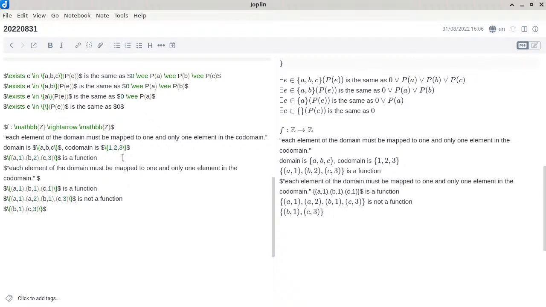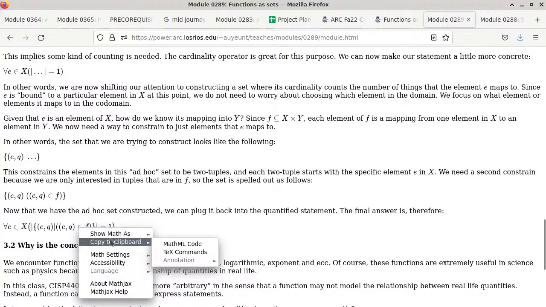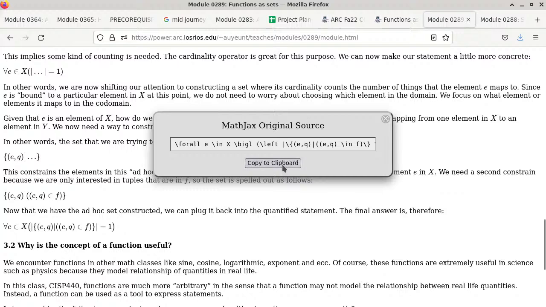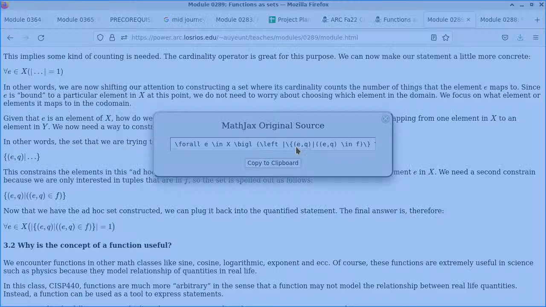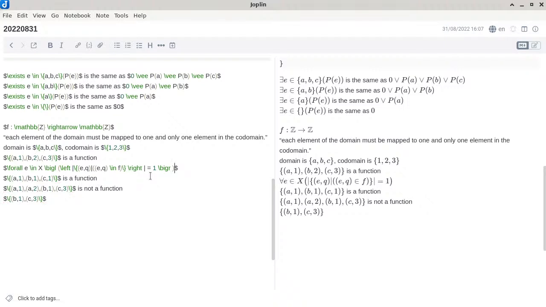Oh, I thought I copied, but maybe I did not. Let's do that one more time. Show math as TeX command, copy the clipboard. I should not have to select first, but I could be wrong. Okay, paste. There we go.